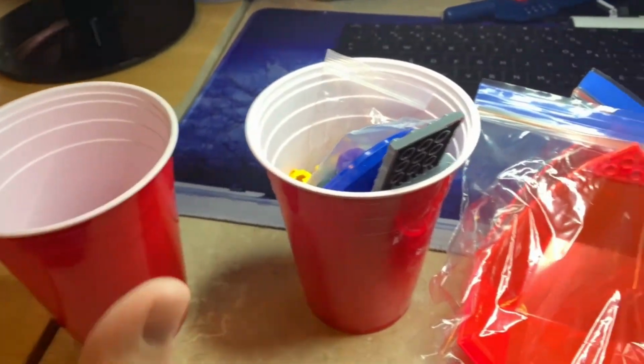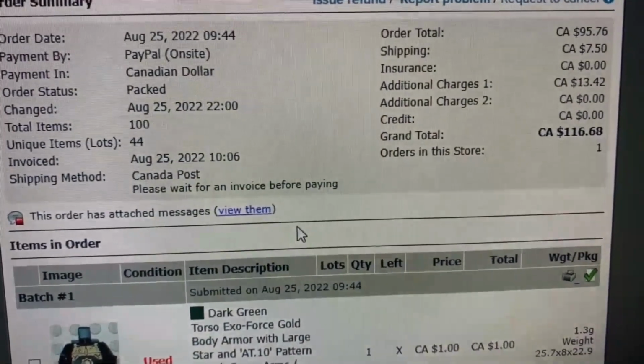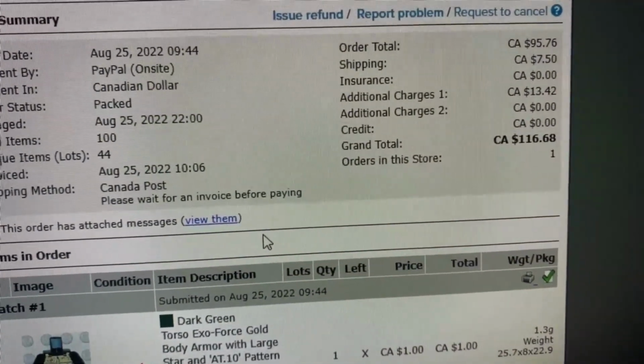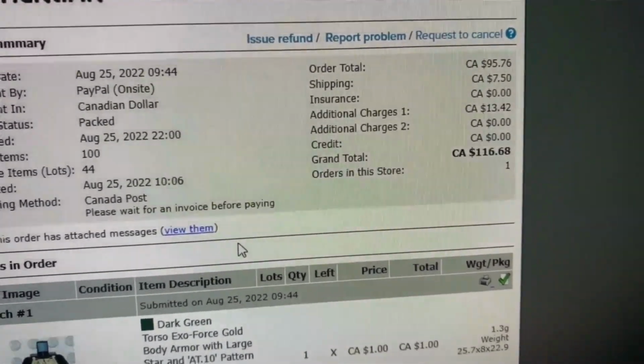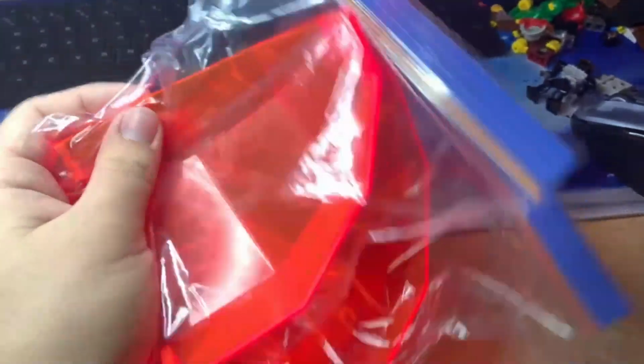So yeah, this is the order here. Let me see if I can get it up real quick. They got 100 bricks for $116.68. They paid $7.50 on shipping, and depending on where this is going, it'll cost me probably between 10 to 22 bucks to ship it. So I'll be out a little bit on shipping, but yeah, it works out in the end.